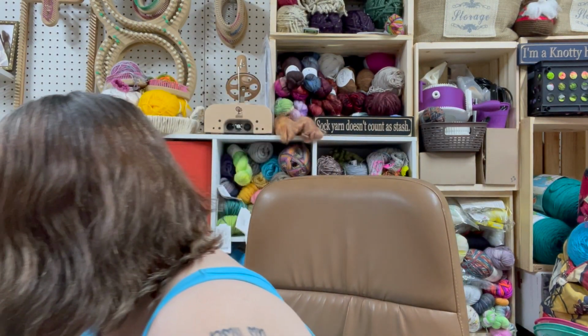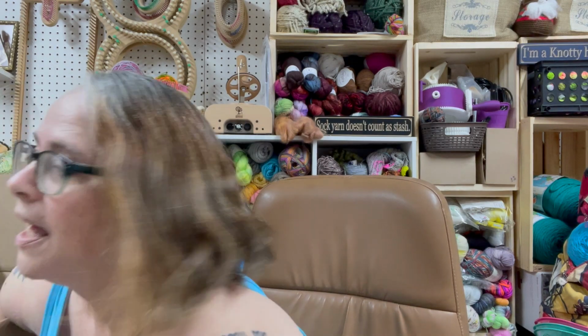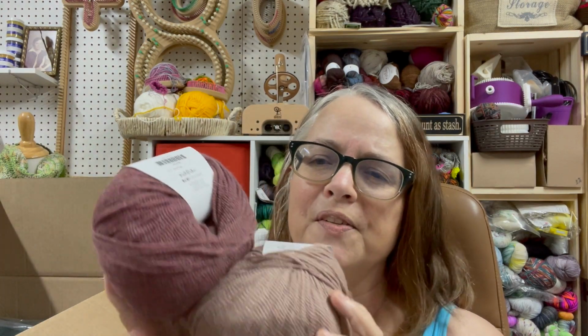The next color I got is, and now I will say that when I looked at these on the website, they didn't look as bright, I guess, and that's fine because I had actually seen pictures of them before I went online to find them. So they are much more vibrant in person, which I'm okay with. I don't know if it was because they were kind of laying together in a color scheme type thing. And I have a MacBook and it's usually pretty close, true to color. But anyway.